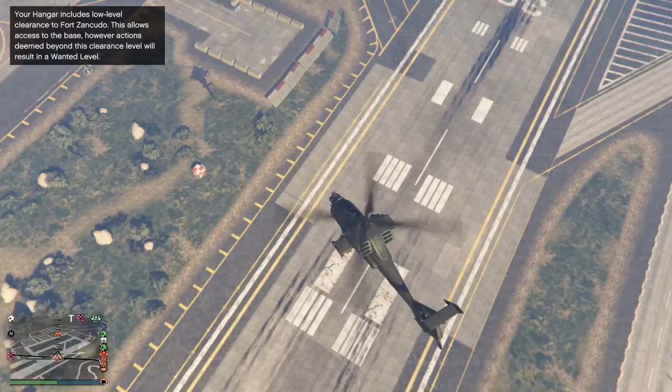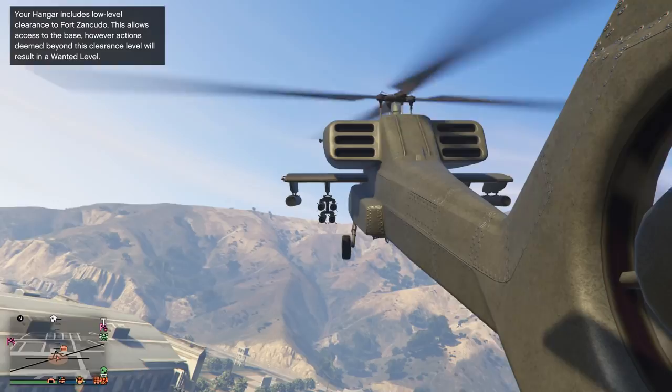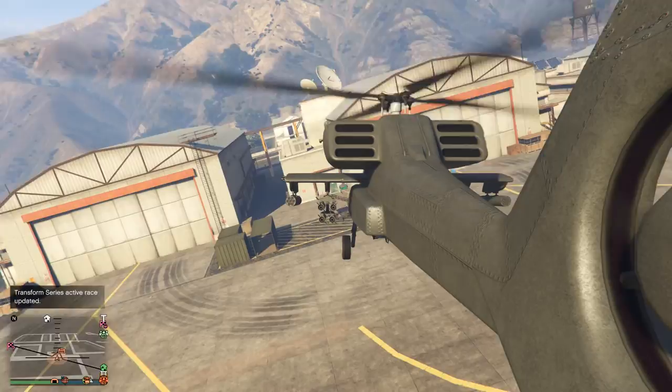All right. There's our hangar. Oh, changed views on me. Can we get it without changing views? Oh, it changed again. We can do it. Yeah. In we go.